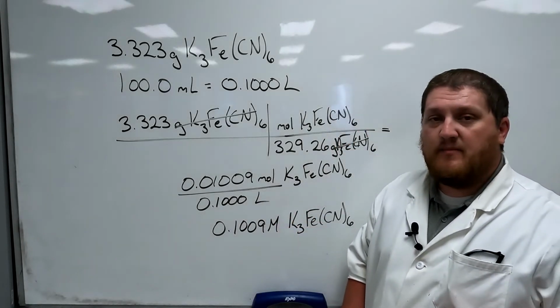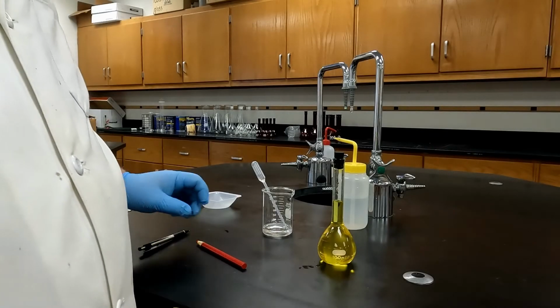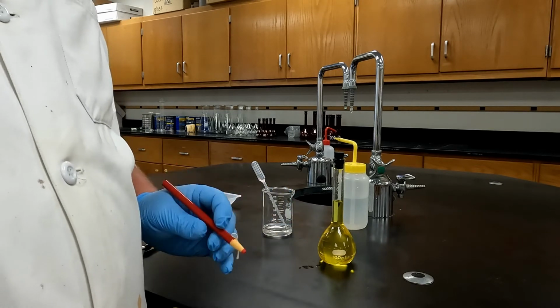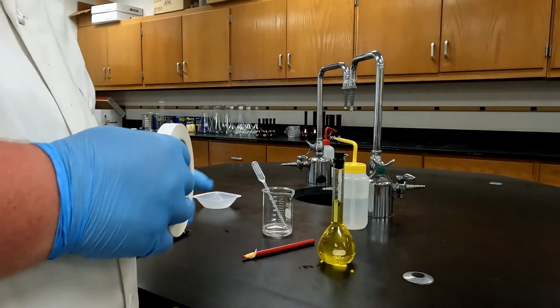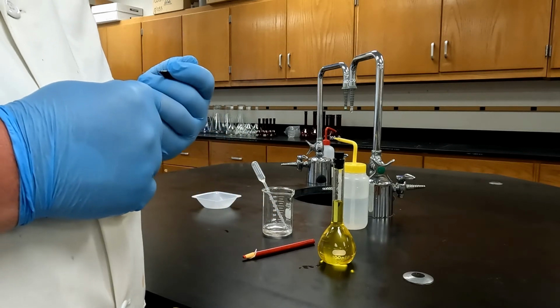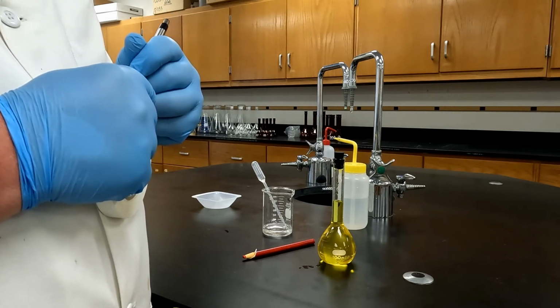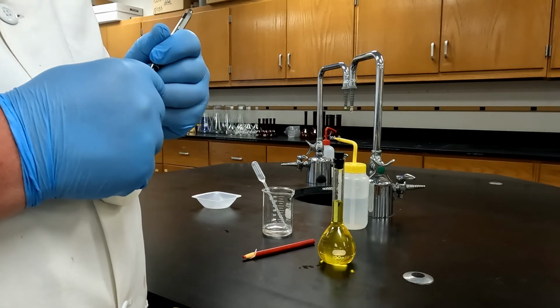Let's step back in the lab and label our solution. I have a couple different options that I can use to label. I can either label directly on the glass with a wax marking pen, or I can use a piece of labeling tape. For this one, I'm going to use the labeling tape. The first thing I put is the concentration, which is 0.1009 molar, and it is potassium ferrocyanide.